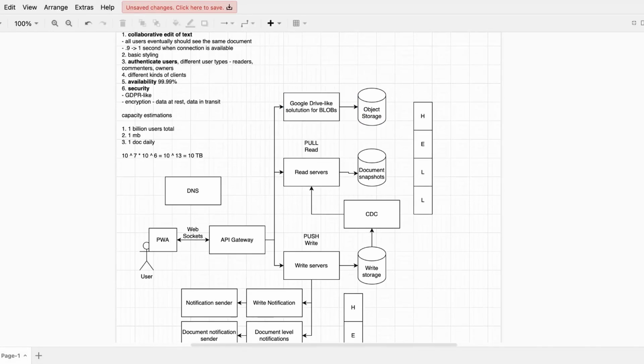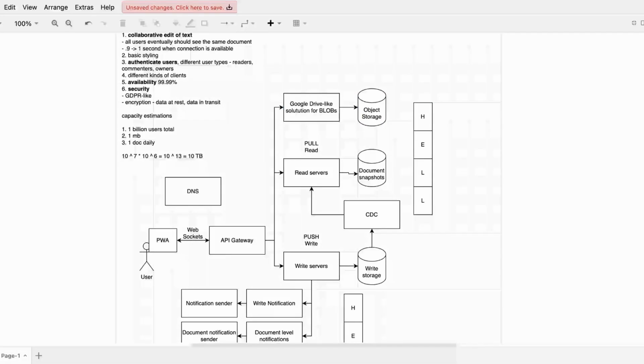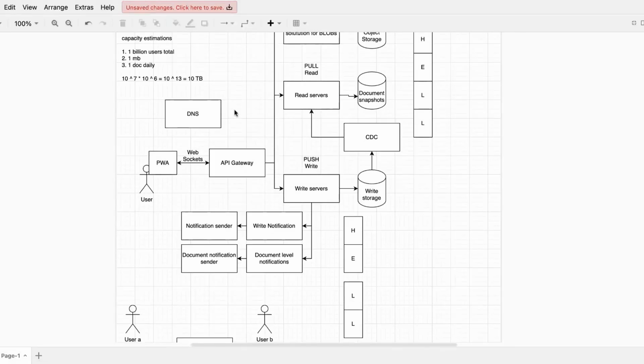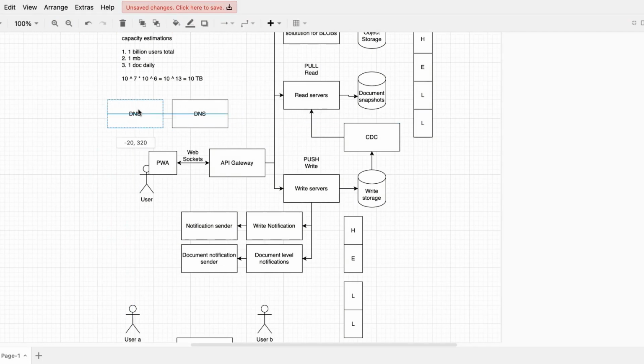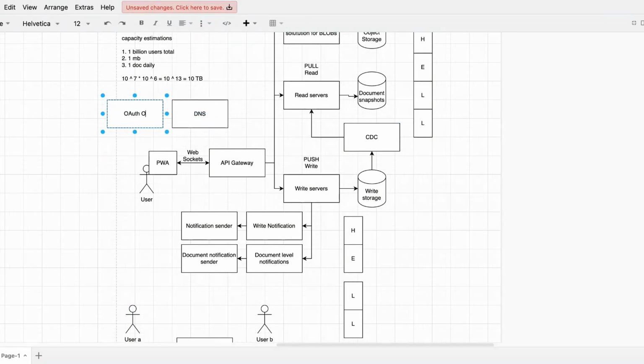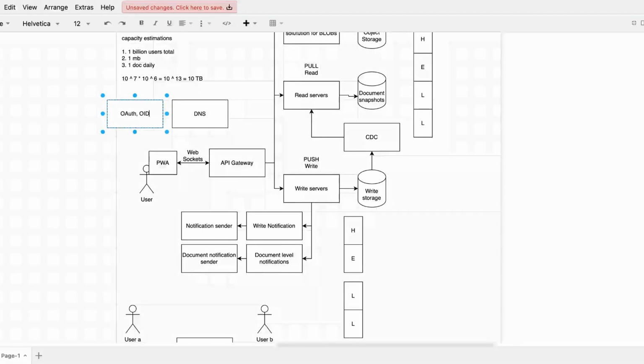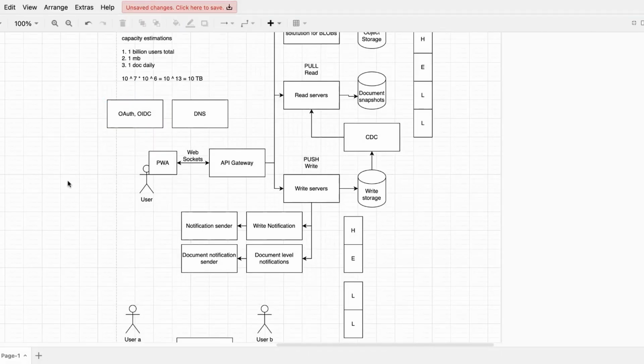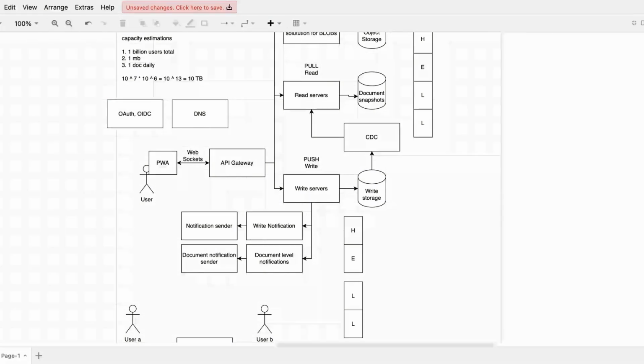Okay, basic styling, images is easy, different kinds of users, readers, writers, and so on. Let's talk about users. Apart from the DNS, we also should have something like an OAuth, OpenID or OIDC provider, which will allow us to authenticate our users, ideally on the API gateway level.